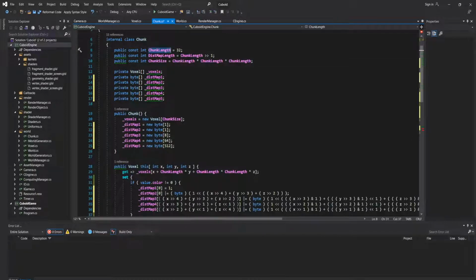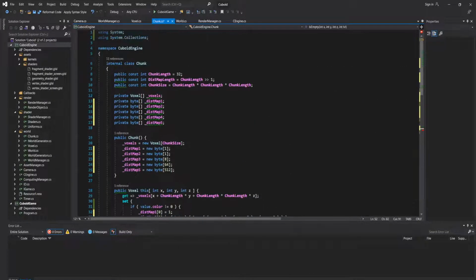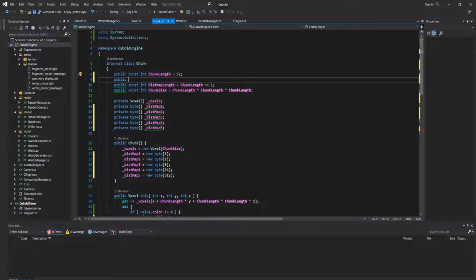Let's see, can I get this chunk length times y plus chunk length times chunk length times z. Of course, maybe what I should actually make is a public const int chunk length shift, which is just 5.